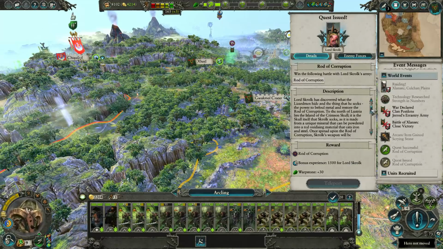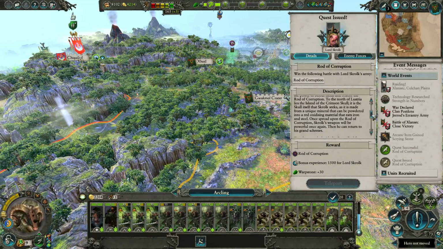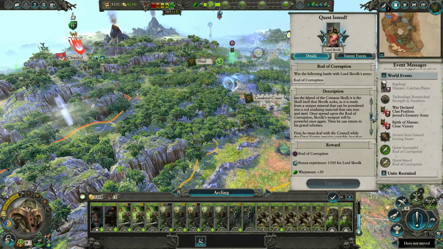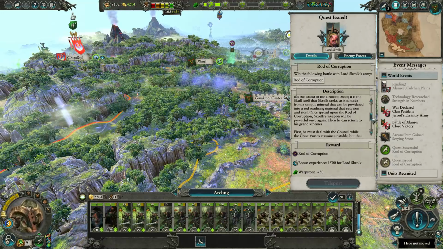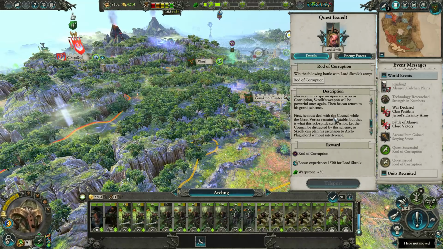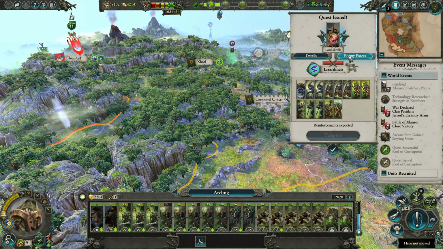To the north of Lustria lies the island of the Crimson Skull. It is the skull that Skrok seeks. It is made with a unique mineral that can be powdered into a red oxidizing material that eats iron and steel. Once spread upon the Rod of Corruption, Skrok's weapon will be powerful once again. First, you must deal with the Council while the Great Vortex remains unstable, but that is what this Lickspittle Scribe is for. Let the Council be distracted by this scheme, so that Skrok can plan his ascension to the Arch Plague Lord without interference.